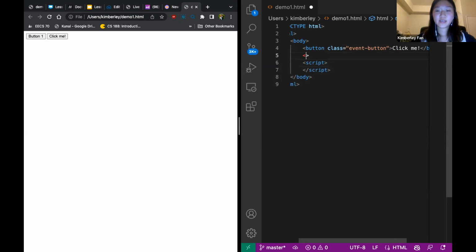Let's first add an input tag. This is usually when you are having a form or something where you need input. It's very common to have an input tag. So we can have a placeholder where we can see "type here". And then we can do a class name, input.